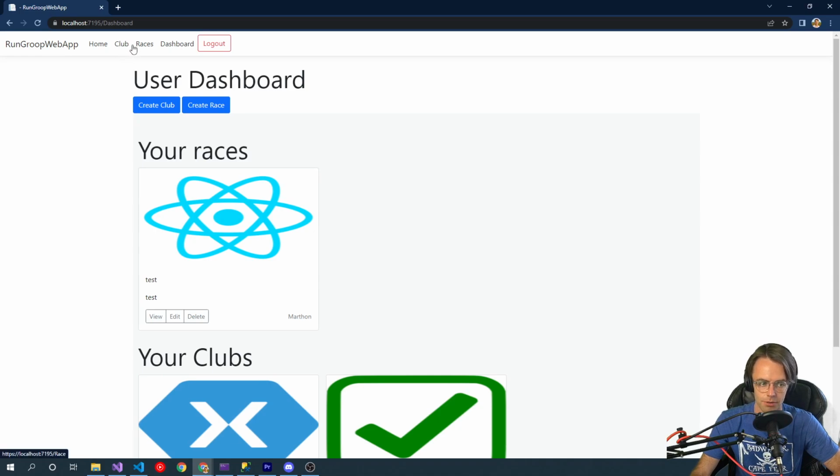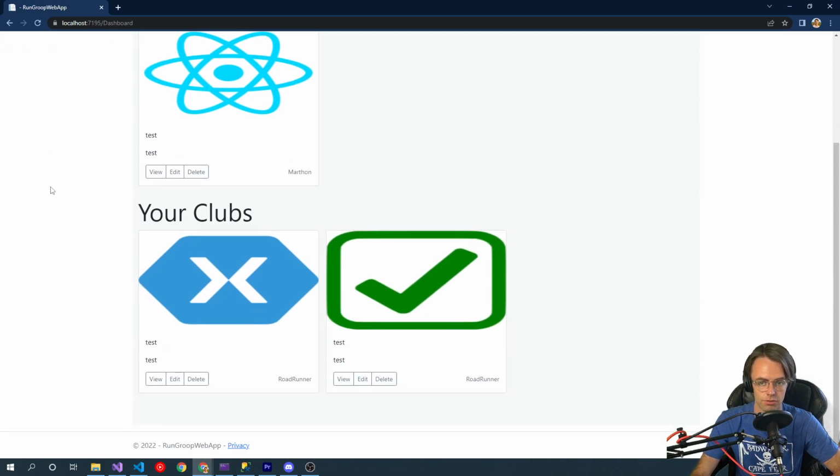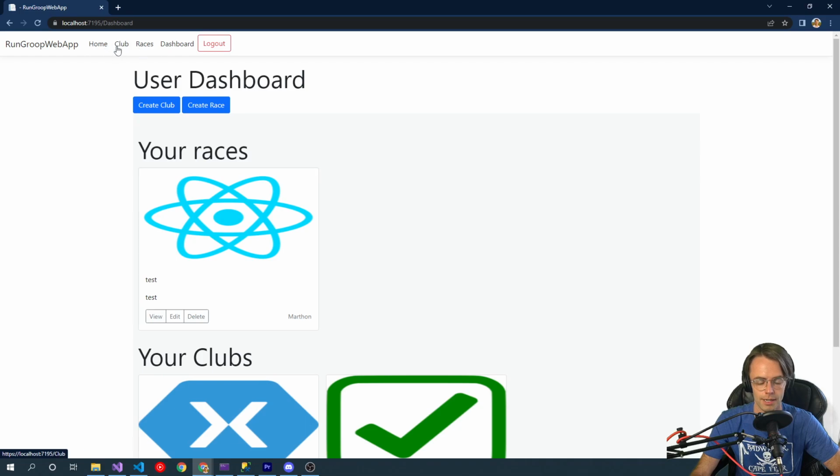The next thing that we're going to do is make the user page so that people can network with other runners and see other users, and they will be able to meet other people on the app. So instead of just clubs and races, you'll actually be able to meet other runners. You'll be able to schedule other races, and you will also be able to edit your own app as well. So hope that you guys enjoyed this video.